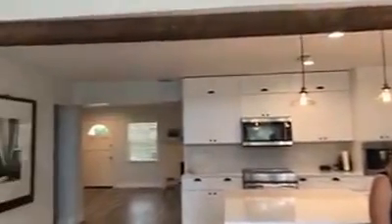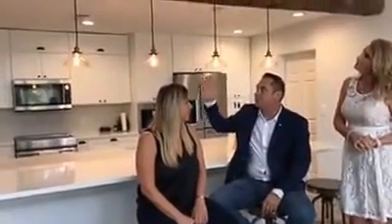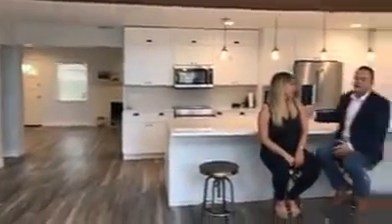So the story behind this beam: originally this was the back of the house — this is an addition right here. When we tore the wall down for the kitchen, we noticed that this back wall was the support for the roof. So something had to be done to create support because we wanted this big open look from the island out to the family room. The only other option was to put pillars down on each side of the island, which would ruin the concept of being open.